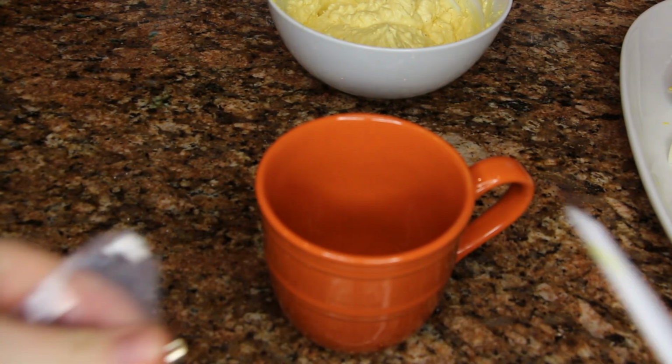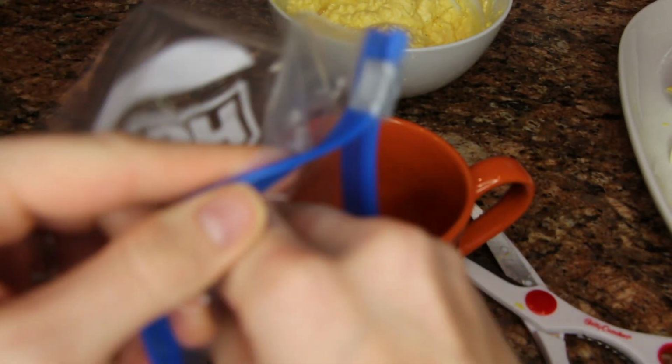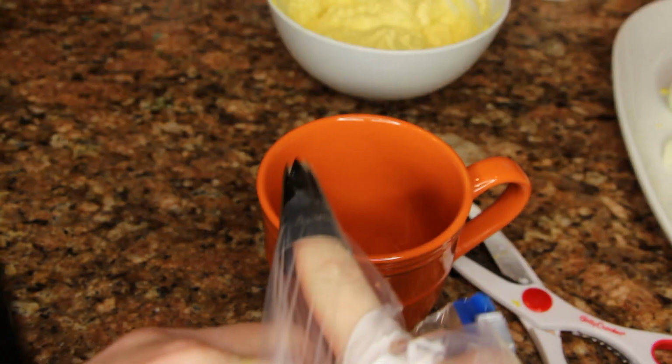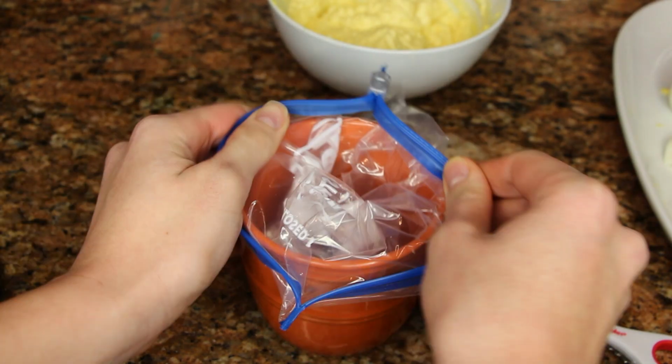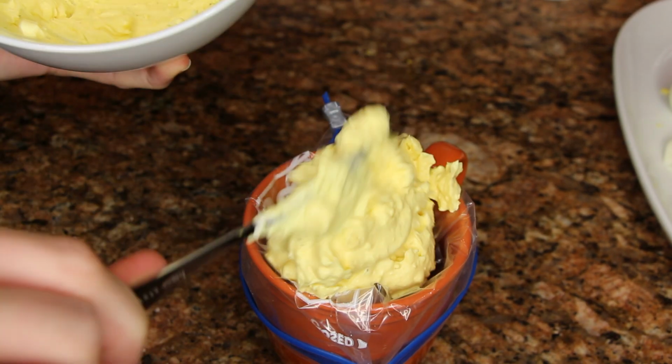So I just put in some salt and pepper, and then you're just going to mix that together. And then to make the piping bag, which I used for the cupcakes as well, I just take a little corner off with some scissors, and then I put in the tip right into the side that we cut. And here I'm using the Wilton 1mm. And then to make it easier to get the mixture in, I'm going to use a cup, and you just fold over the sides and then spoon in your mixture.